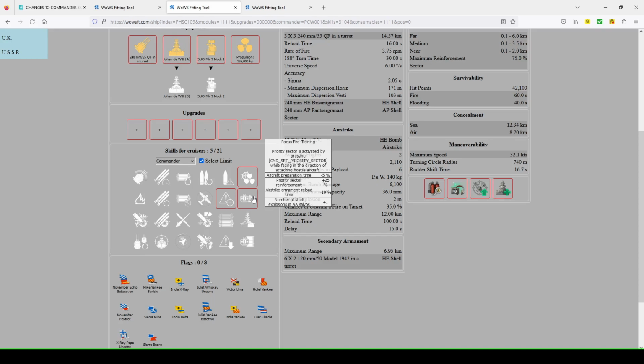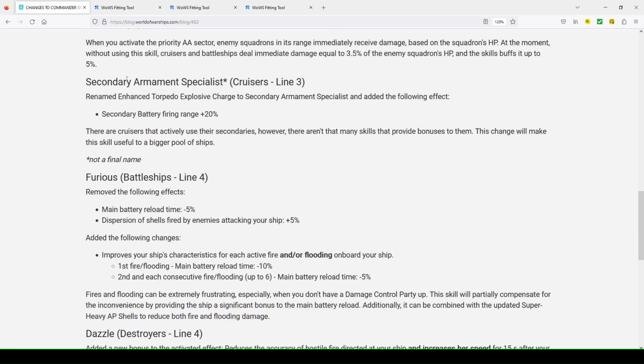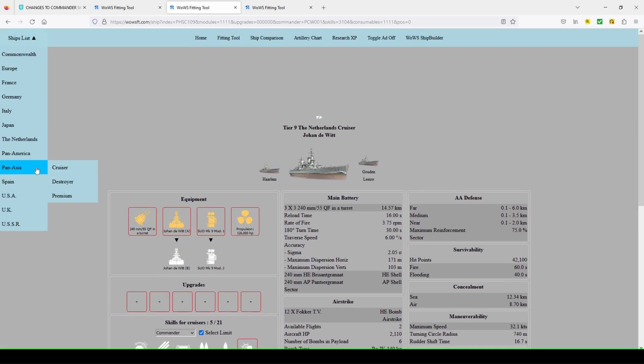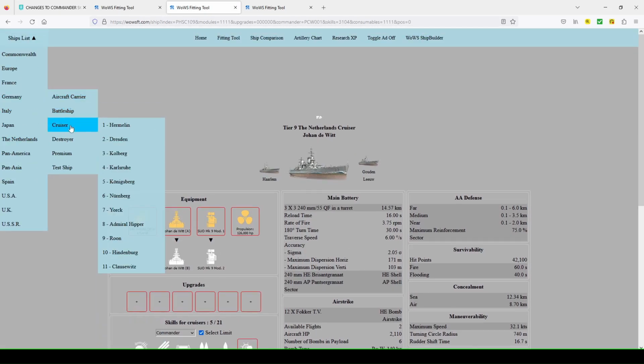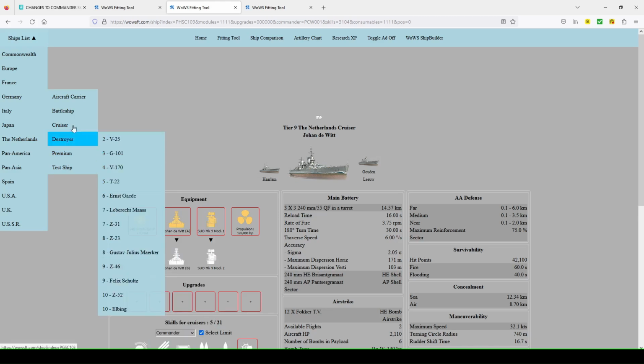Okay. Interesting. Let's see how that goes. Secondary armament specialist, cruiser line 3. So let's go for a brawler. I was playing some of these yesterday. Oh, premium.